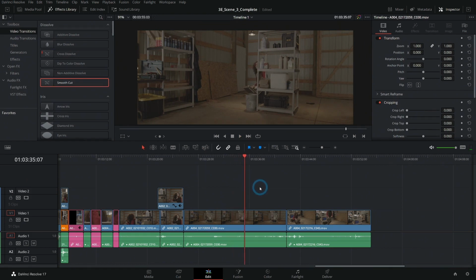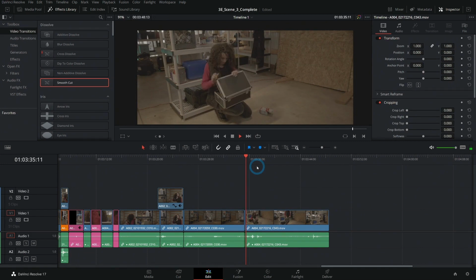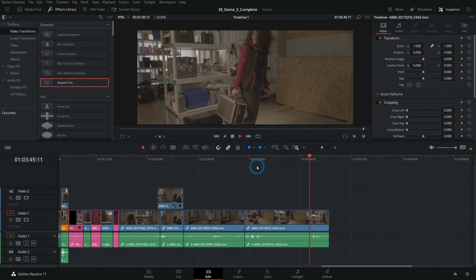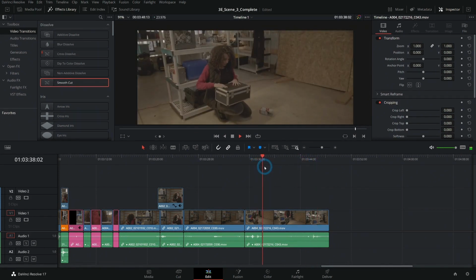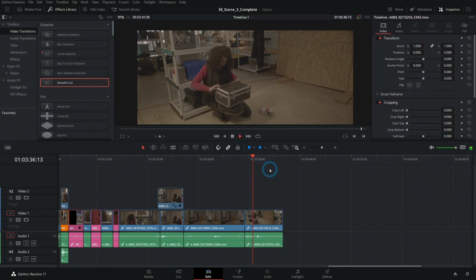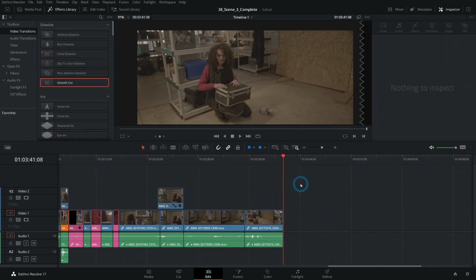Right when she starts to move back, let's cut the end of that. All right. And now she's going to walk out. And I think maybe we'll just cut before she walks because it just takes a while. Just have her do that. And end of scene. Great.